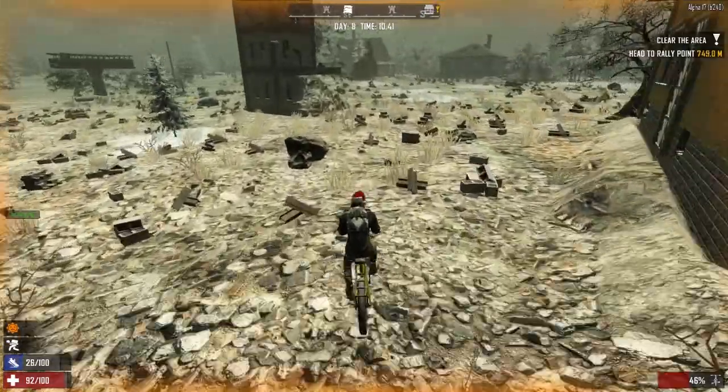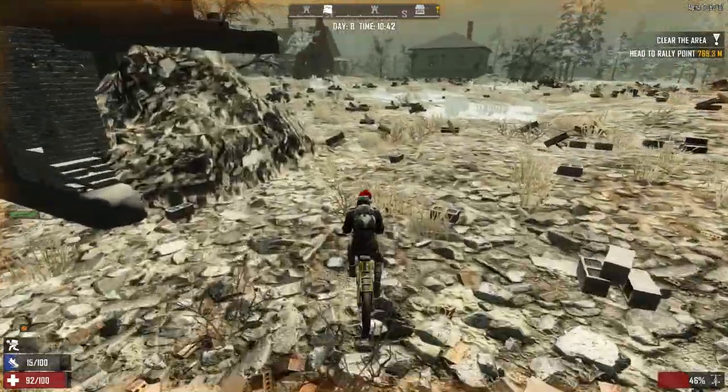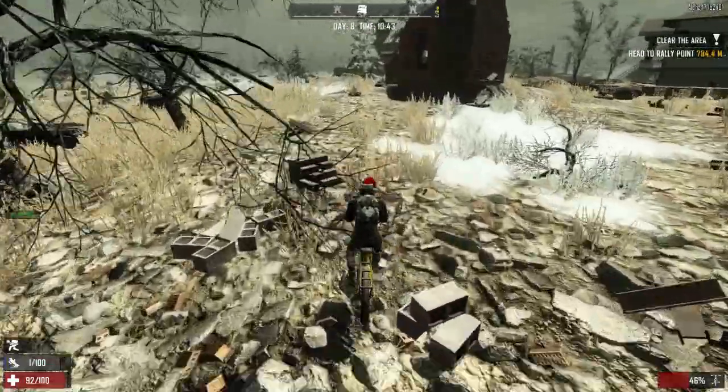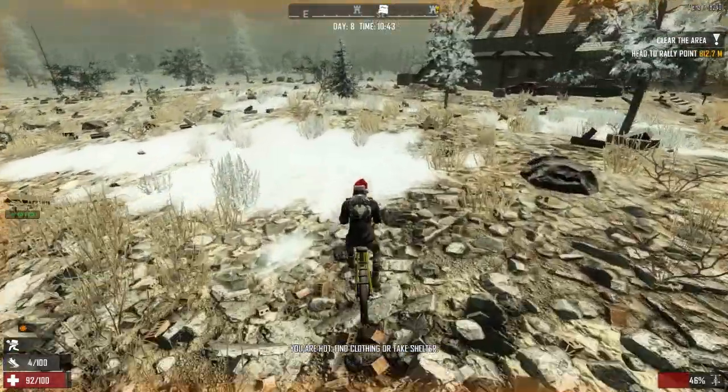Let's go back to the base. Put our... I don't think we really have. We sold all our loot, our good loot, to the merchant there, but we do got that steel. I would like for that to be safe.